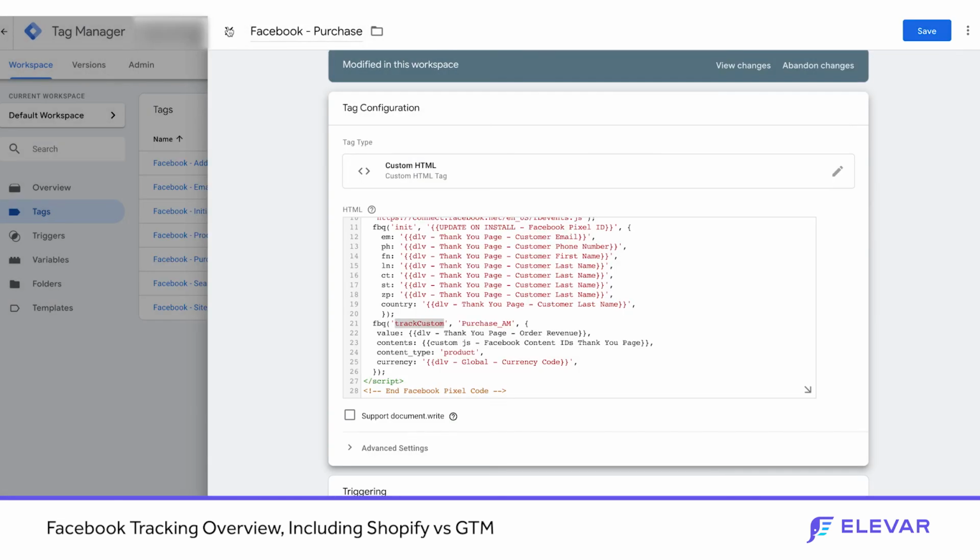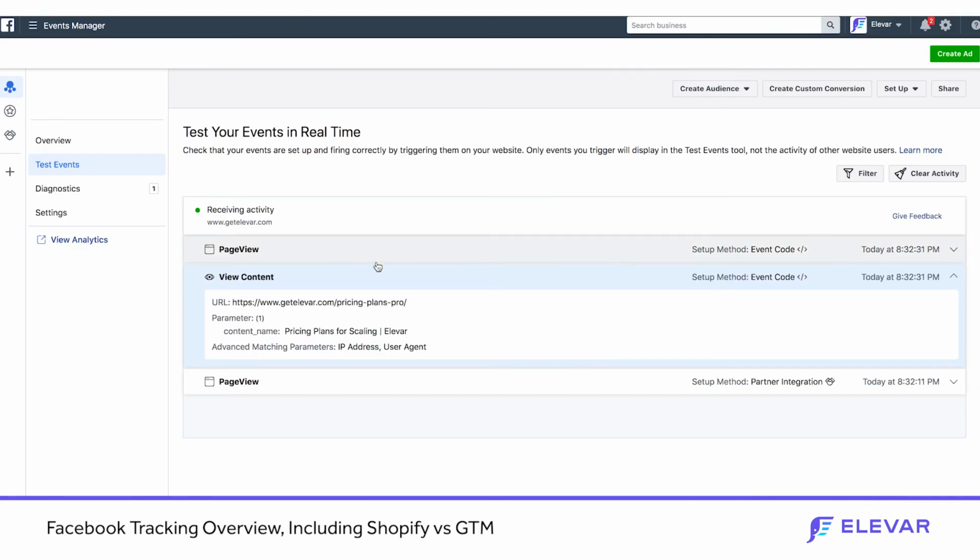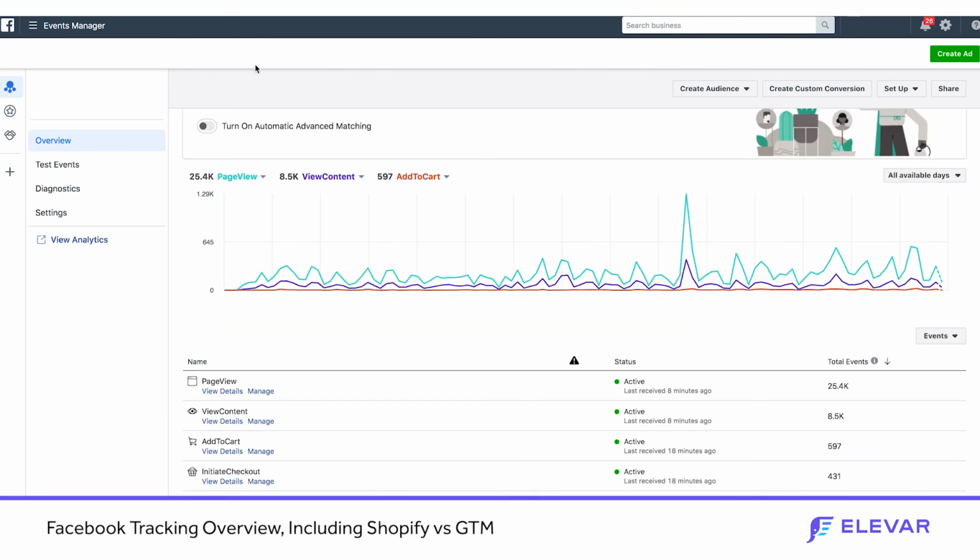So that's a quick background and overview on Facebook tracking. So we looked at how to test with Facebook pixel helpers, briefly touched on the network panel and the built-in Facebook pixel helper here as you can browse your own site. We looked at audiences and audience creation and how we can apply that. And we're going to dig a little bit deeper into custom events and custom parameters that we can send in to your Facebook pixel account. And then our Shopify versus GTM implementation and the pros and cons to both of those approaches.